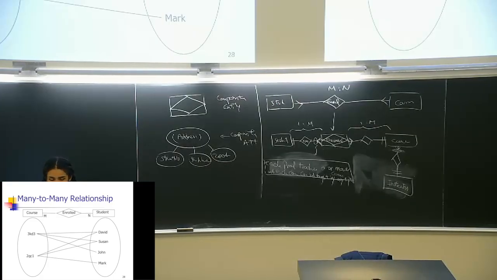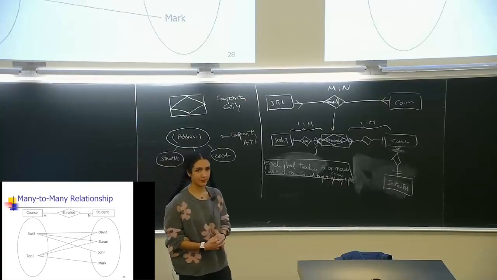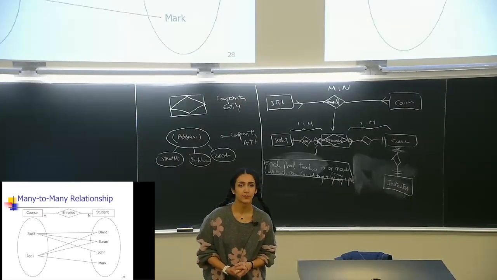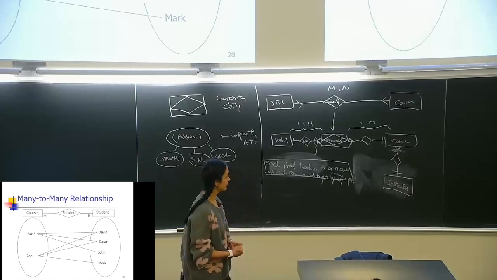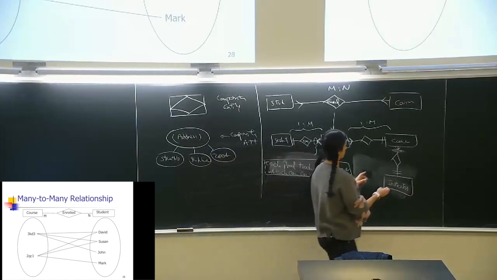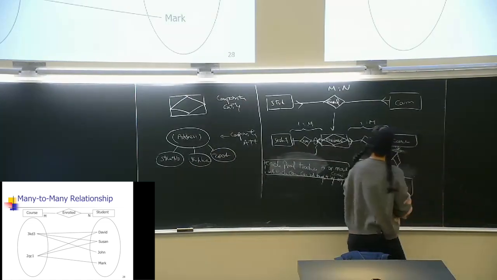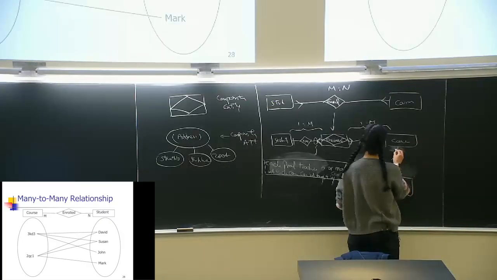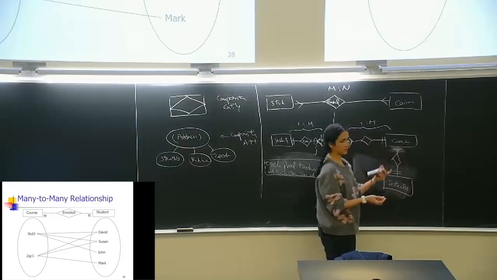And this is an example of many to many. In each course, we have several students enrolled in that course, and each student can also enroll in multiple courses. And we also showed why we cannot represent this in relational databases. Yes? Yeah, you cannot write like this. So this is not correct, right?